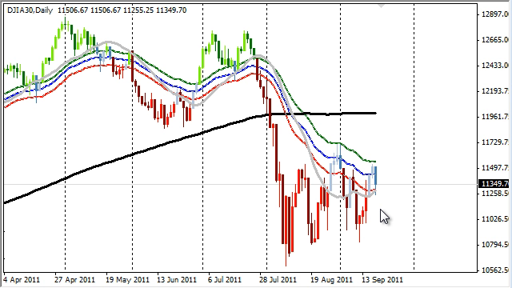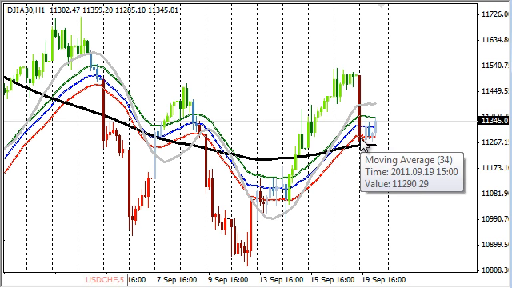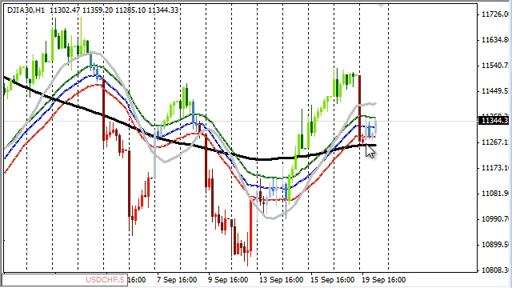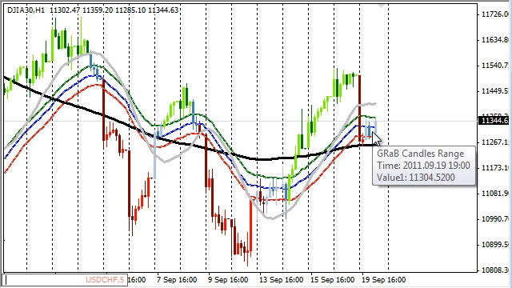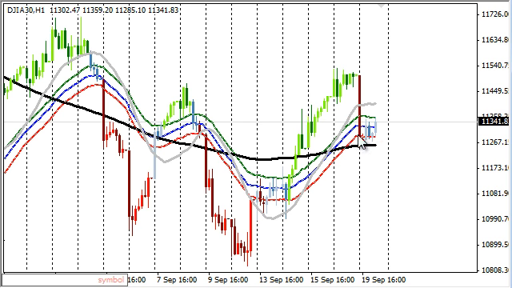If I'm going to position myself in any kind of Euro US dollar short, near term or long term, I'd like the weakness of the Dow to be on my side, because that risk aversion is also going to help me with the movement lower on the Fiber, on the Euro US dollar. The other chart that I want to take a look at would be intraday, the same time frame as my entry, the 1 hour chart. Boom, there's that drop in the Dow. That's interesting. And then I'm getting a little bit of a recovery here right now. But again, the sentiment more or less has gone very, very near term bearish to neutral. Okay, that's also interesting to see.